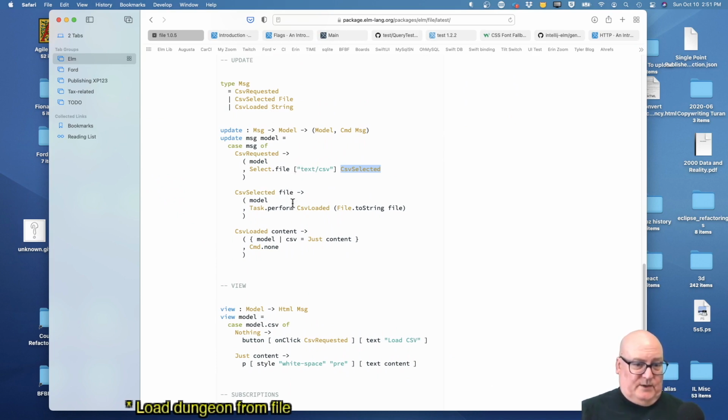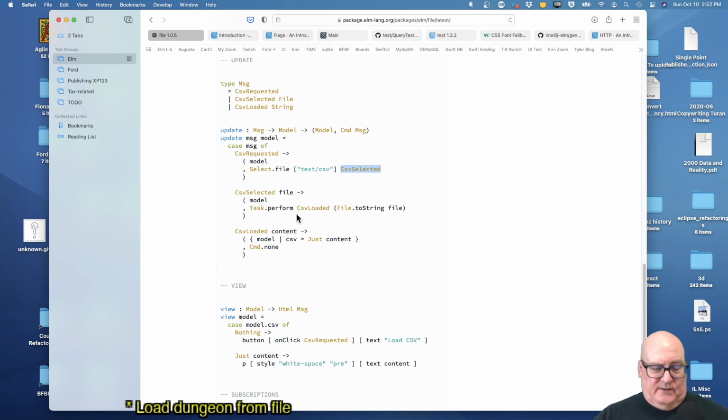I don't know where you got the name. I guess it's, well, it's one of these. I assume select.file is a file selector, like, hey, browse your files and pick one. And this type comes in, and then this will get the results of that piped into it.